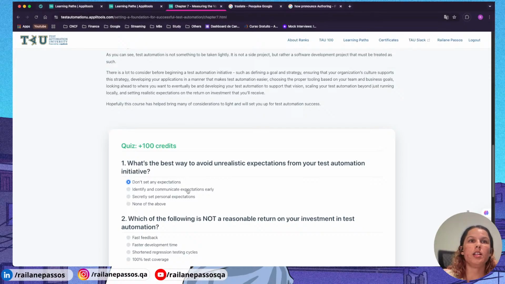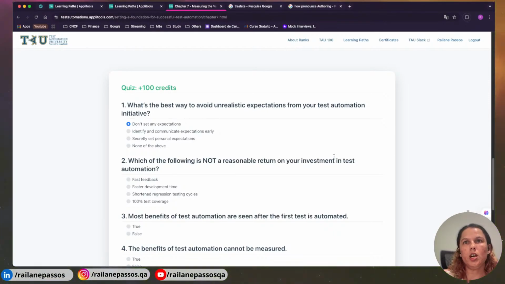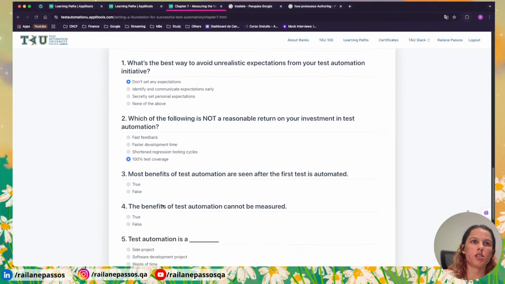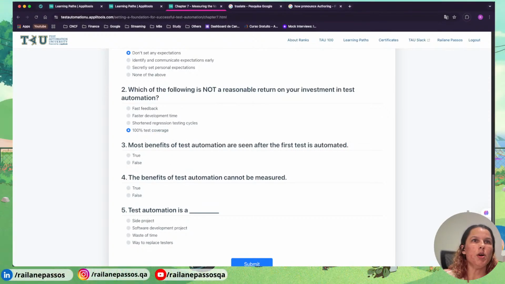Don't set an expectation. Which of the following is not a reasonable return on your investment in test automation? 100% test coverage. It's not real.